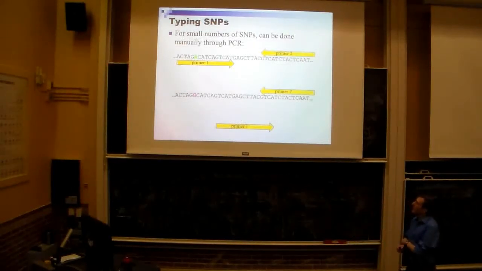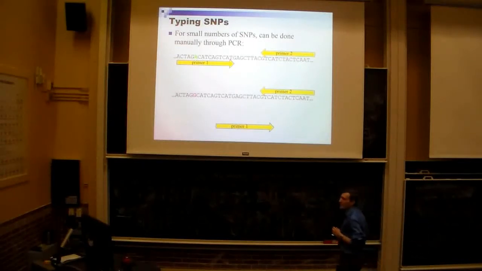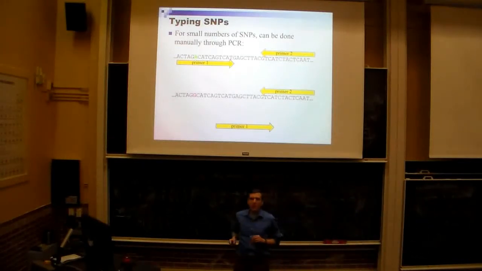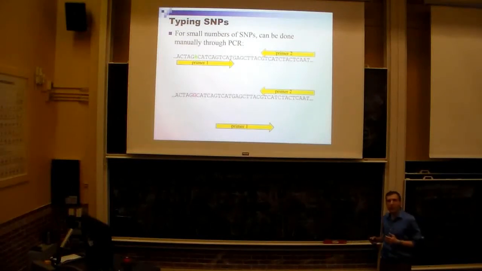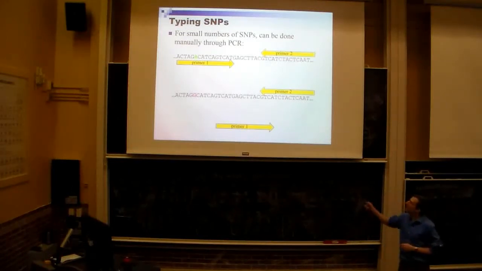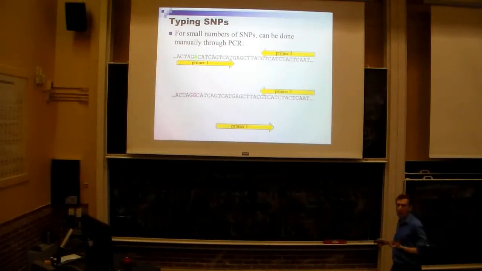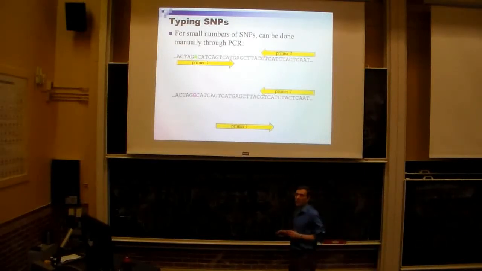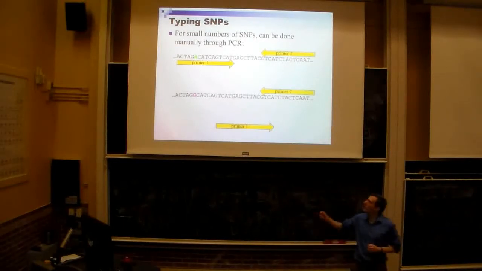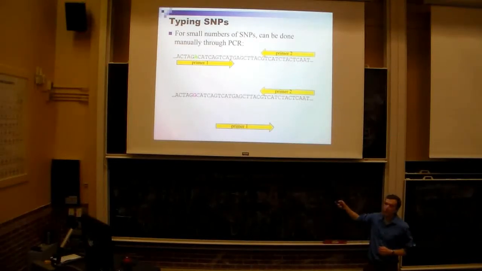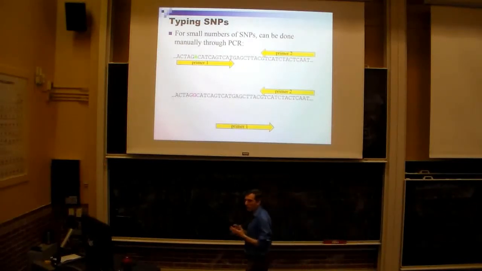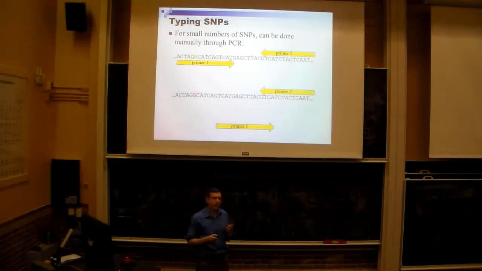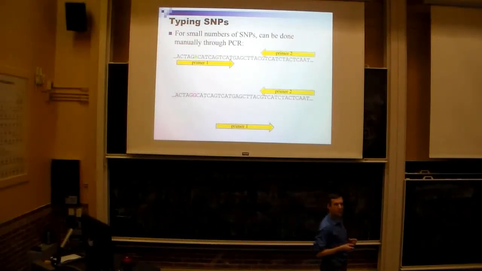All right, so that basically is where SNPs come from. But if we want to do these kinds of studies, and if we want to use this information, we need some basic technologies for finding and working with SNPs. Classically, if you wanted to type your SNPs, to do a study of SNPs in a single population, you would more or less do this through PCR, very similarly to how I described the classic variation studies working. You could get PCR primers on either side of a base of interest and then more or less do something equivalent to sequencing a small region of interest, or doing a simple test to figure out if there's a single base change from that region you copy out.